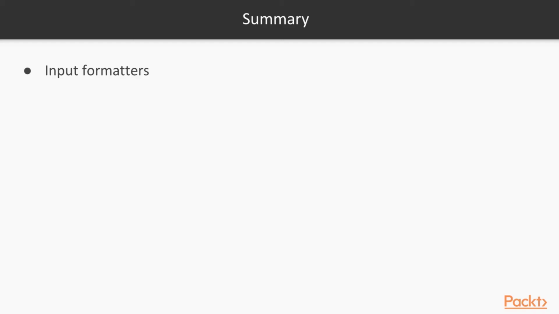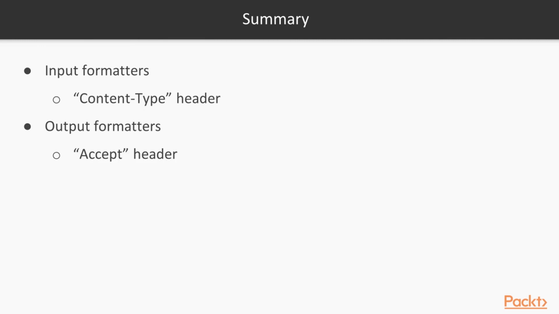So let's summarize this video shortly. So in this video, we saw how we can add input formatters to our API. The client has to tell the server which format he accepts via the content type HTTP header. The ASP.NET Core API is then able to bind the data from the body to the model we accept in our methods. We also saw how we can add output formatters to our API which format the response body. The client can tell that to the server via the HTTP accept header.